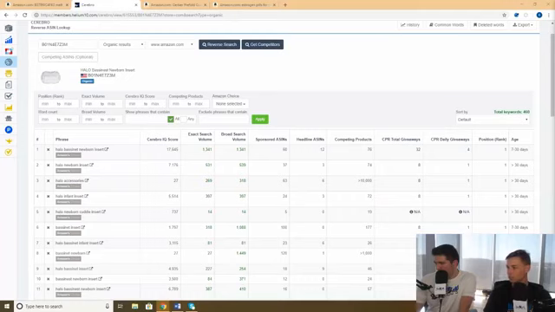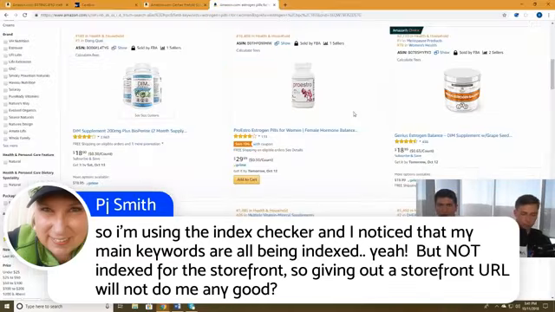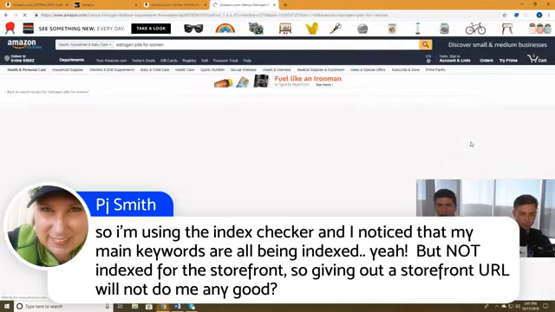Here we go. PJ says, so I'm using the index checker. I noticed that my main keywords are all being indexed, but not indexed for the storefront. PJ, I think you might be doing it wrong. Matt, remind me to help her out with that after the broadcast. You have to really make sure. Let me just really briefly show you. I think you're probably putting the wrong seller ID for the storefront. So this is how you do it real quick. If you go here, this is your listing.